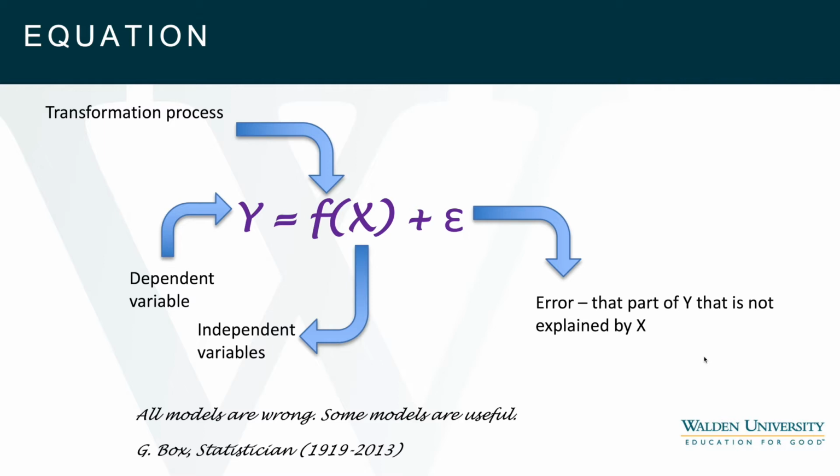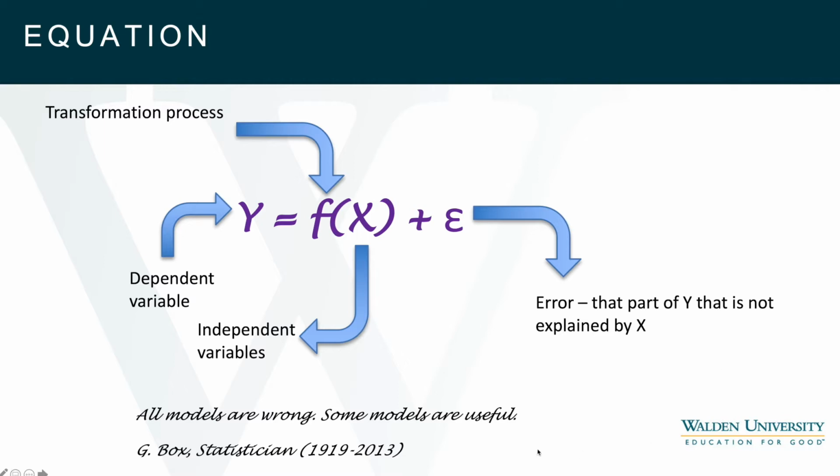But basically, on the left side is the outcome variable, the y. We call that a dependent variable in statistics. And on the right side, you'll find the x. That does not necessarily need to be just one independent variable. It can be multiple, and it often is. The f stands for function, like we're going to do something to these x's. And then we have a leftover element here, the e. We call that the error, but not an error in the sense of it's a mistake, but it's just that part of y that is not explained by the x's.